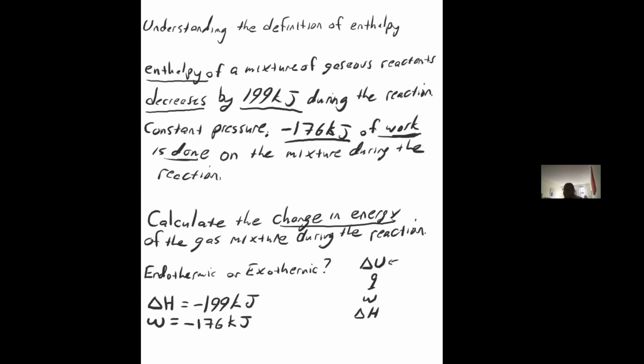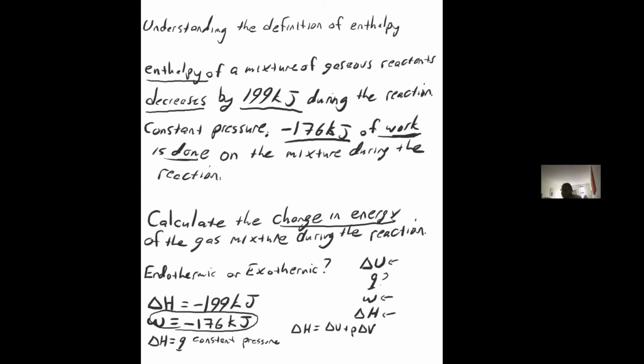And so if you take a look at what you have, you've got delta H and you've got W. They gave you this one and they gave you this one. You don't know what Q is, but it's at constant pressure, right? So you actually do know that delta H is equal to Q, because we're at constant pressure. So there's a couple ways you could do this. One way would be to say this: delta H is equal to delta U plus P delta V. And so you know what P delta V is. You've got your work here.